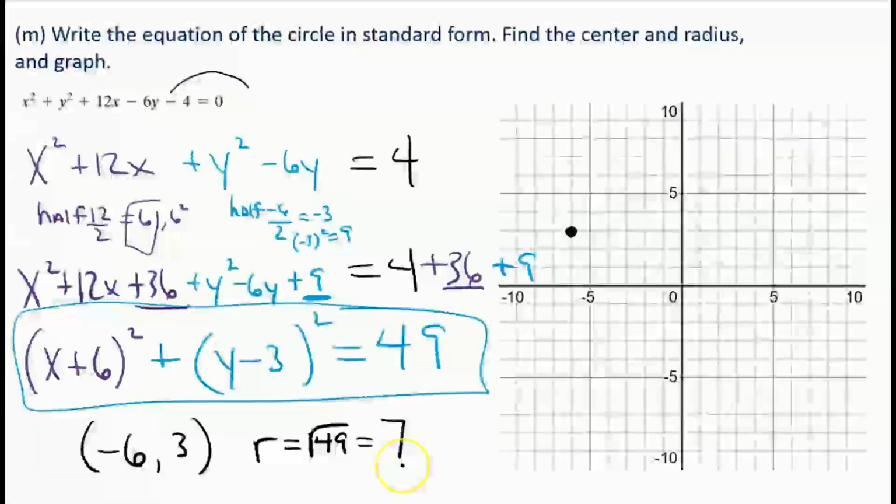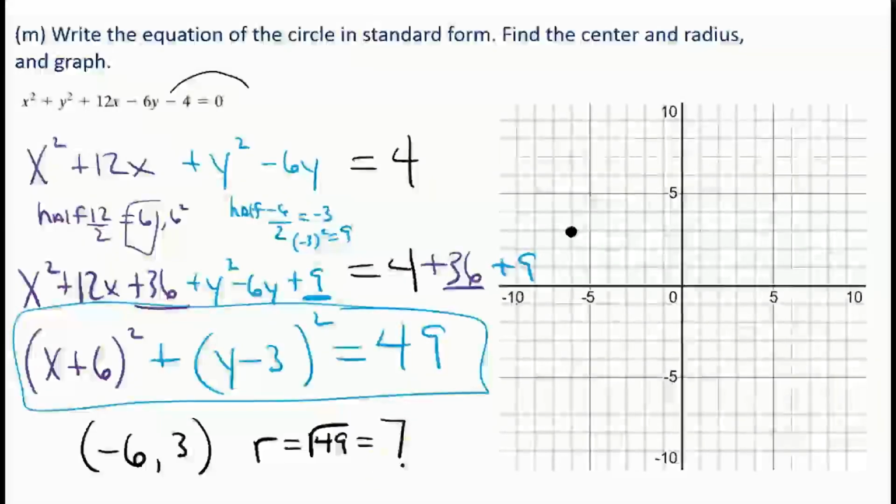Notice the radius is 7. So you count 7 in the left, right, and up, down directions from the center. So if I count 7, don't count where you are. 1, 2, 3, 4, 5, 6, 7, right? So that's the edge of my circle. And then I go down 7. 1, 2, 3, 4, 5, 6, 7. It's down there at -4. Yep. Then I go up 7. 1, 2, 3, 4, 5, 6, 7. That's up there at 11.